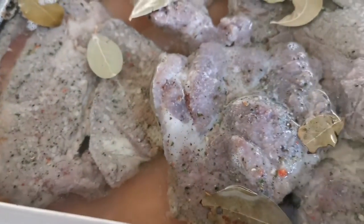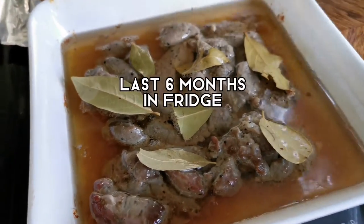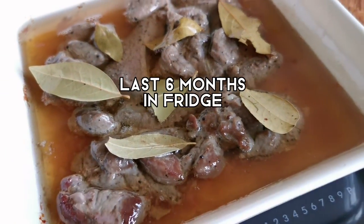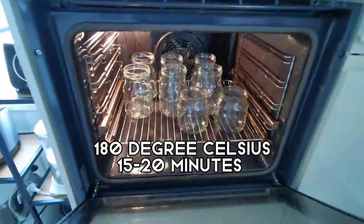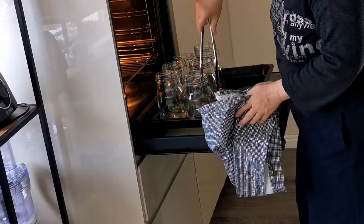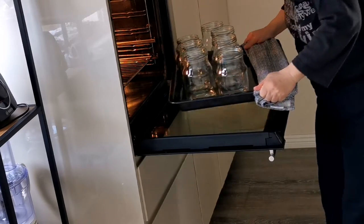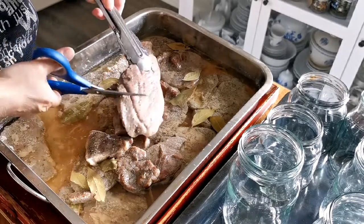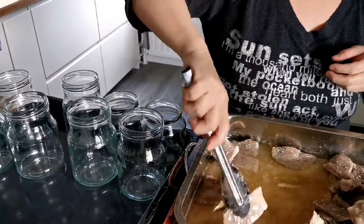And also because I have plenty of space in my fridge, I have no problem keeping them in the fridge instead of in the cellar. I usually like to sterilize the jar just before I put in the meat. I find that using the oven is more convenient. If you don't have an oven, you can use boiling water. I then realized that the meat sizes are too big — they will not fit my jar, so I cut them into smaller pieces.